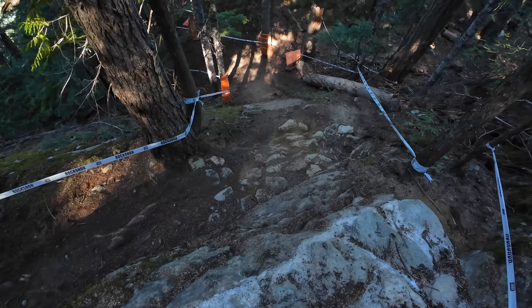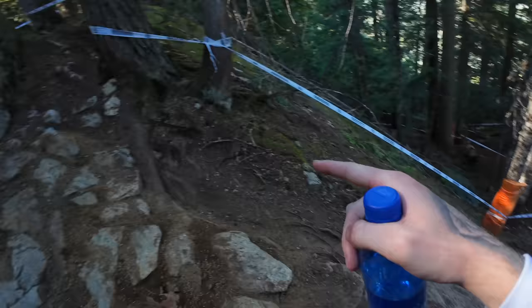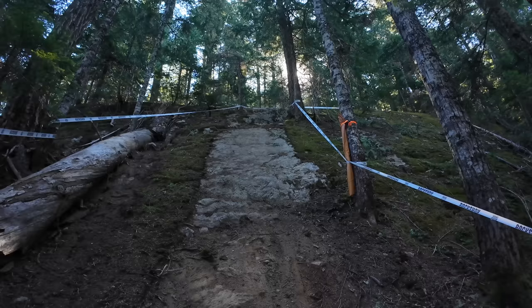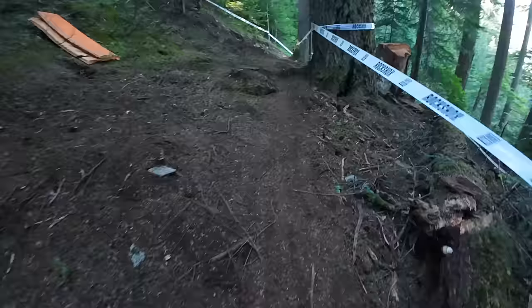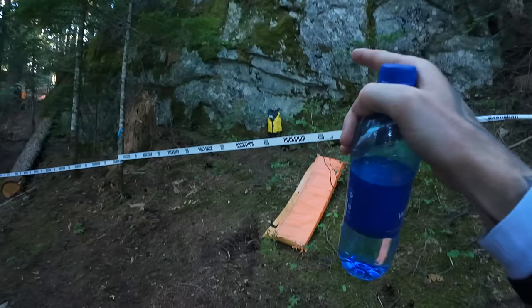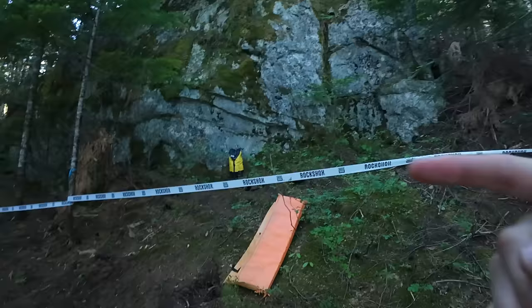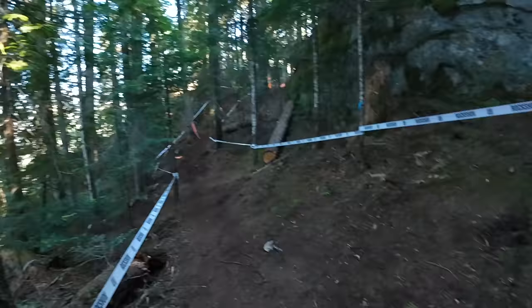Then we have a meaty drop into a rock slab - I don't know if this is doing any justice, but there's a huge hole at the end. You're taking off from there and landing on this rock slab, which would be very difficult to walk up. We have a little bit of a climb here which is okay but not great. Someone told me about this - this cliff here has hook points so if someone hurts themselves they can hook them and get them up, because it's almost impossible to get up either way. Really cool that they're taking the right measures.